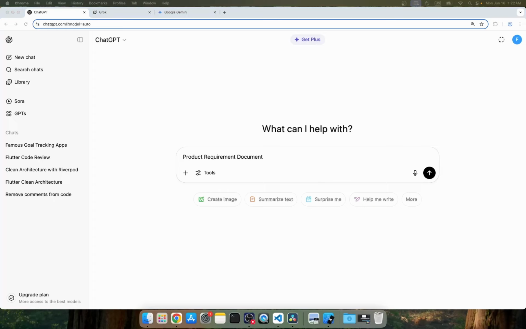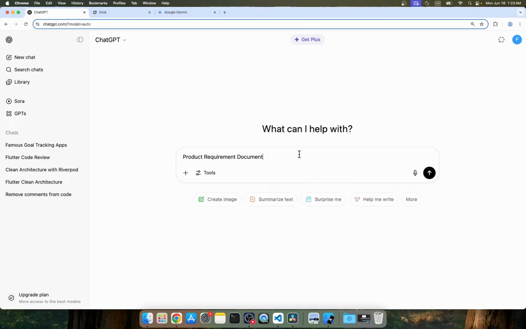In this lesson, we are going to create a PRD, which I mentioned in the last lesson. What is a PRD? A PRD is a product requirement document. PRD is basically an industry term. Whenever a new company wants to create a new app, or a company wants to create an app and wants to give it to another company or a third party, they create a product requirement document.